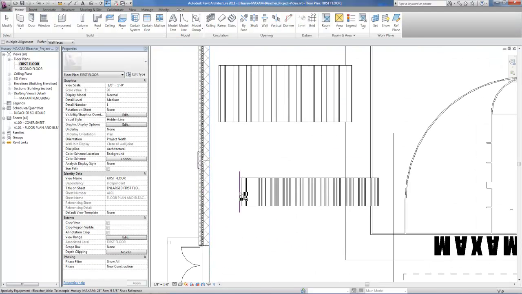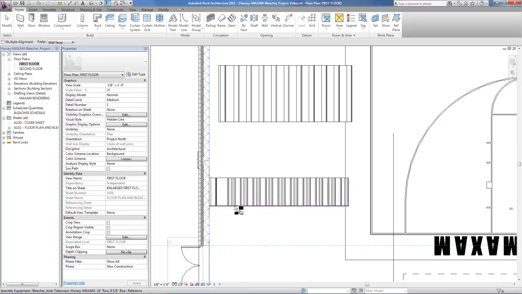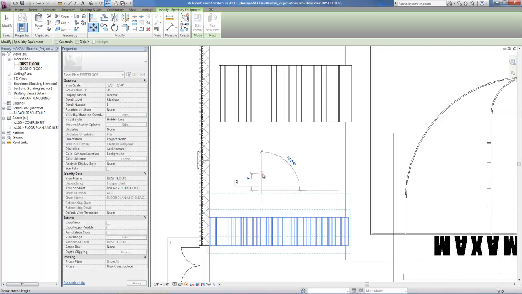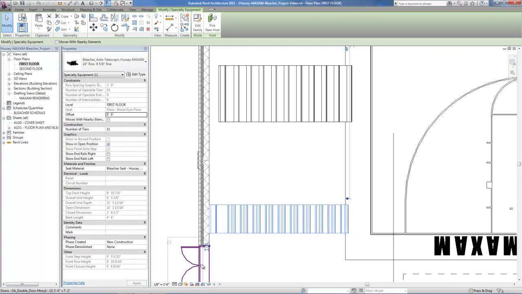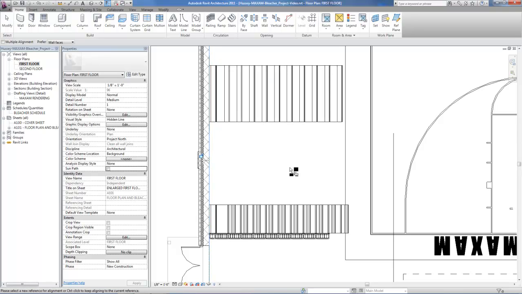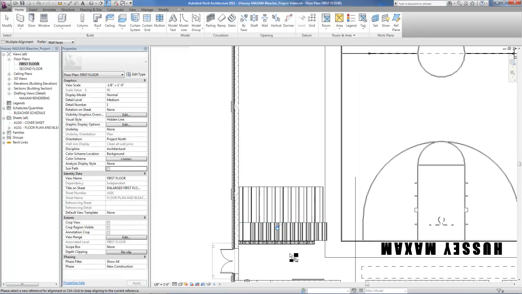So I'm going to pull that one down here. I'm going to align it to the wall. I'm also going to align it to this door jamb. And then I'm going to give us a little bit of flexibility and move it up 2 feet, just for some clearance. Now we're going to need some rails on the end. So again, we'll do show end rails left and we'll turn those on. Then we're going to align our gym bleacher bank to there. And then we'll pretty much repeat the same process of aligning and locking.